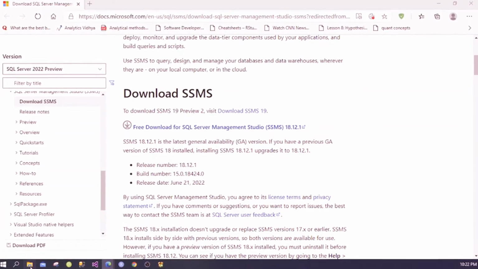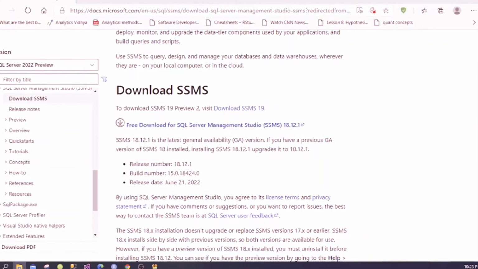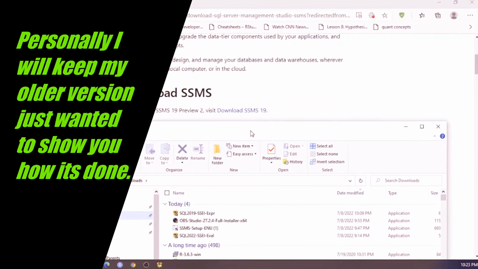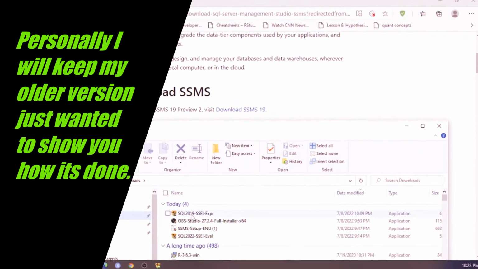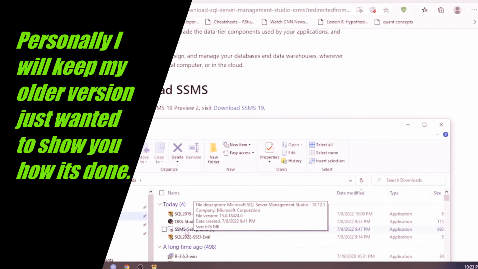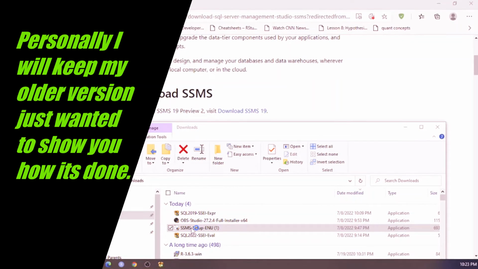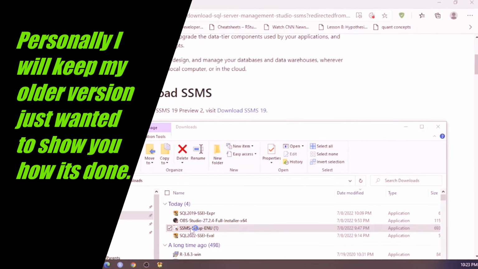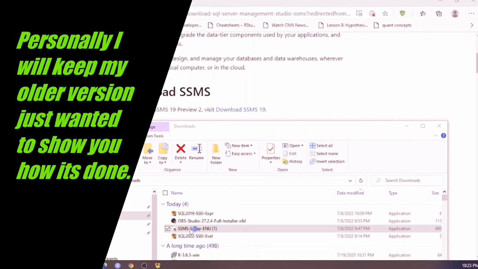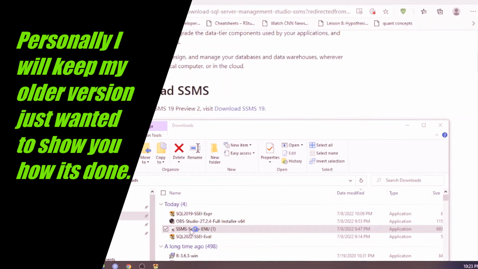You'll get a file called SSMS setup ENU file. Just double click on it. Once this is downloaded and installed, you'll be able to connect to that SQL Server we just installed.